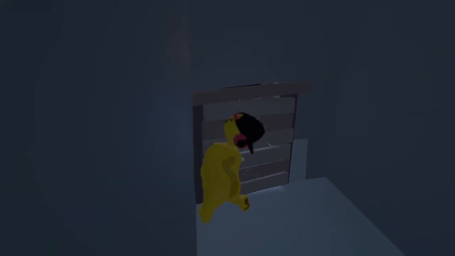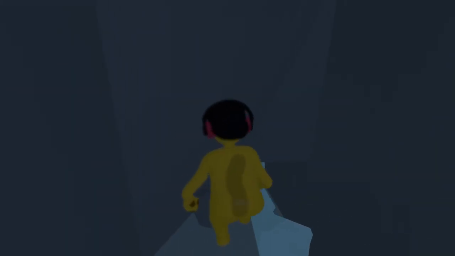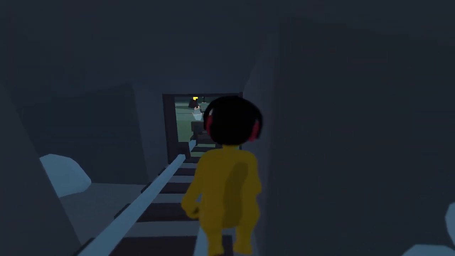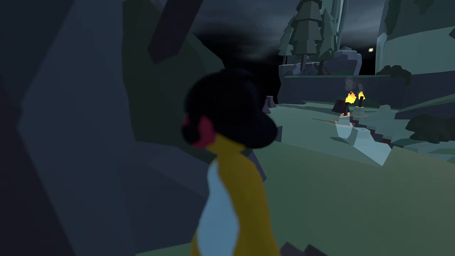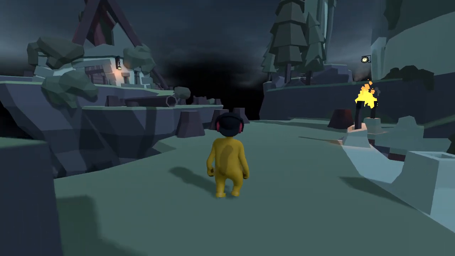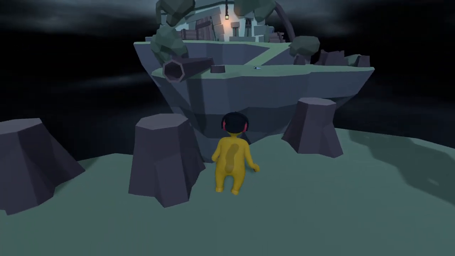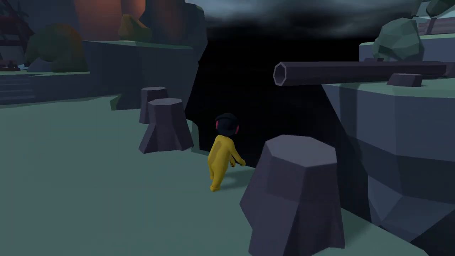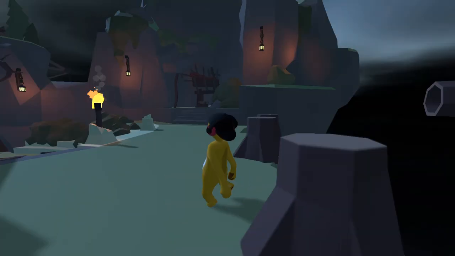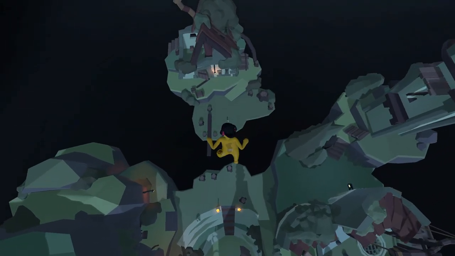Oh. Oh, so this is where that leads to. Oh, wait. Okay. I was wondering how I would be able to get that axe up there. Oh, how am I gonna get back? Oh, do I need to bring the axe with me in the first place? Oh, that's not good. No. No, I don't know. How am I gonna get back over there?